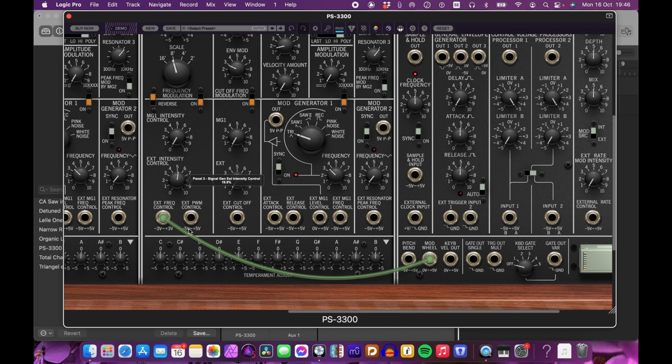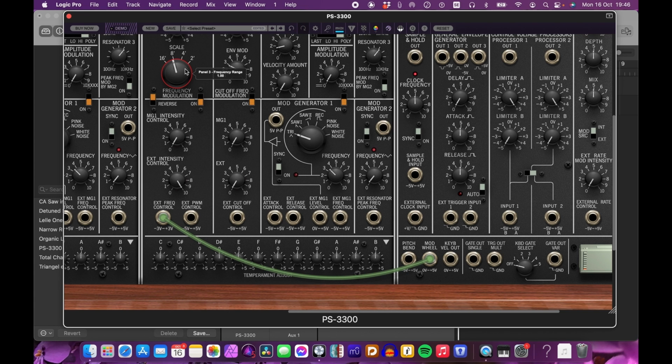It's the frequency of the oscillator there. If I have it like that, I can set it to whatever I want.